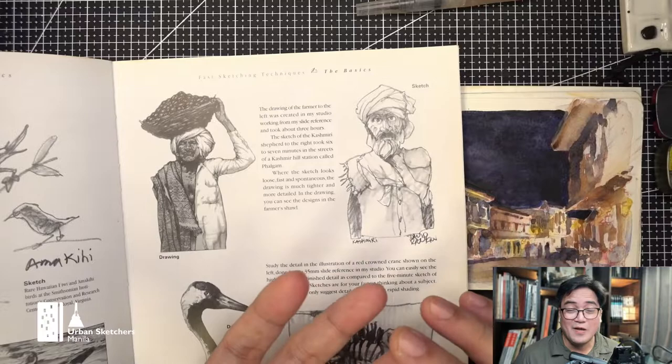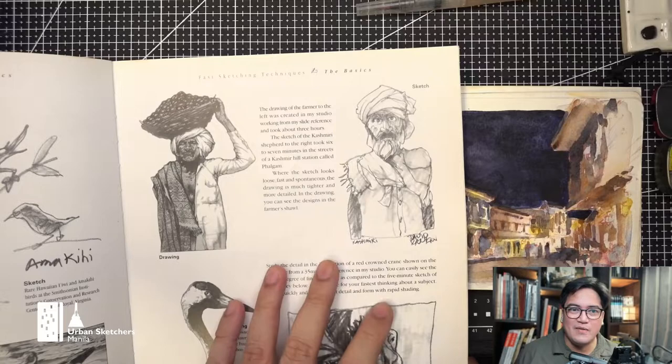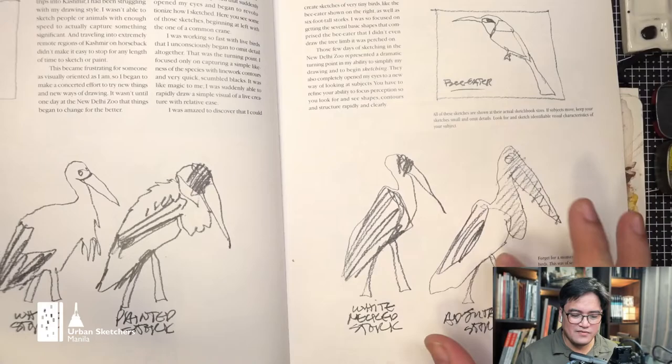When there was no digital photography back then, he took lots of pictures in film, and he had to develop them. He had to wait. So one time, he didn't have his camera with him, and he needed to observe birds. The story was, he started to sketch very, very fast. These are some of the things that he did. Contour sketching is really very fast.